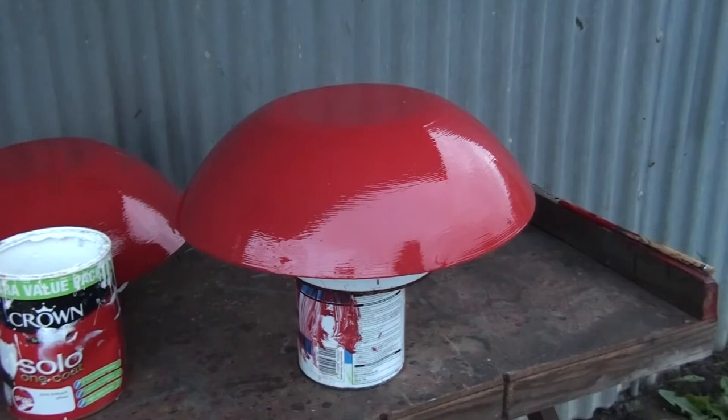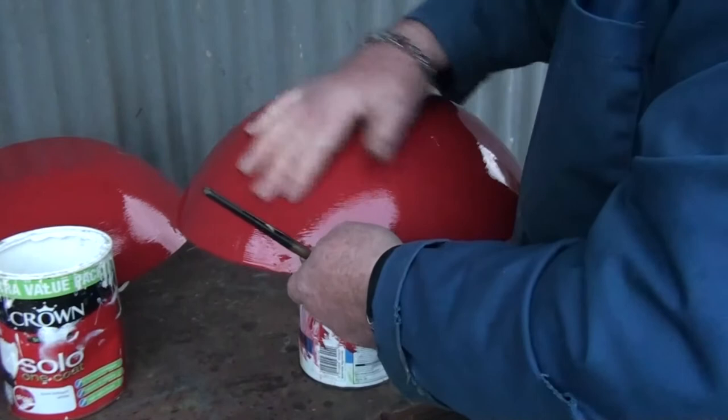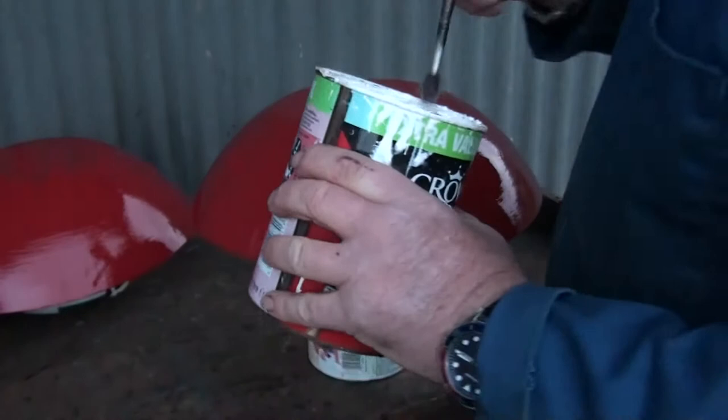Well, I did go over it in another nice red. I went to the tip and there was a nice can of red paint there, so I did it again. And I think it's a lot better. There's no streaks in that, so some white paint now. And all we have to do to finish the mushroom off.